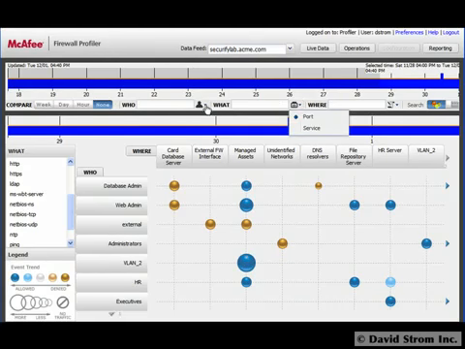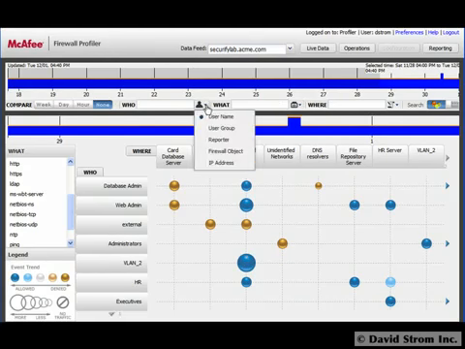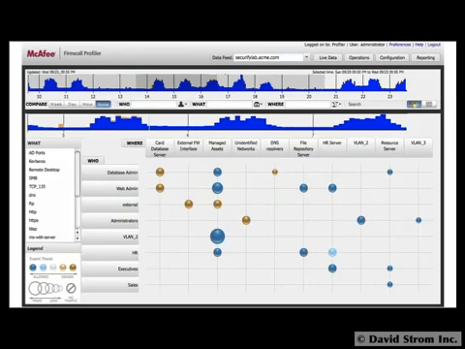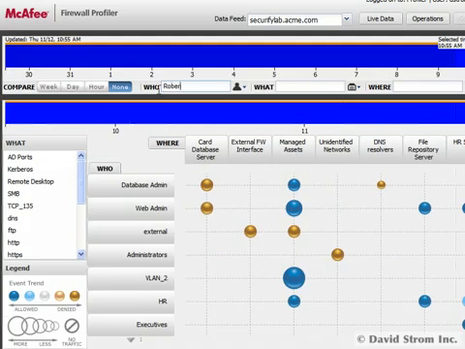actions between a source, called who, and a destination, called where. The bigger the bubble, the more traffic; the darker the dot, the more dominant the ratio. And at the top of the screen is a trend graph that shows you hourly traffic flows. Let's take a look at a few typical situations.